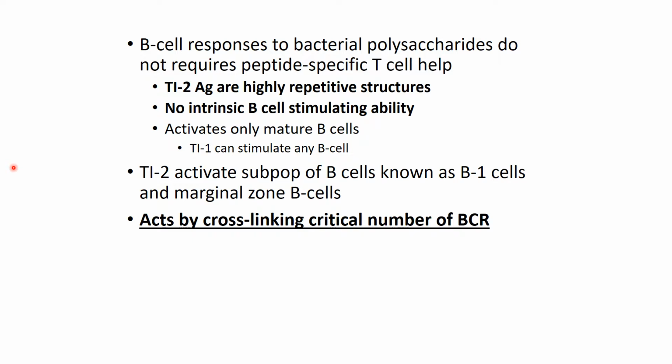So naive B cells that haven't gone through maturation, polyclonal expansion, and all this yet, well, they can withstand a higher concentration of these polysaccharides than resting or mature B cells can. What we're finding out is something about the repetitive structure of these polysaccharides cross-links quite a few of the B cell receptors. By cross-linking, it triggers intracellular signal cascades reminiscent of a T cell receptor that is linked to a B cell receptor. And those signals that we see from that are quite similar to the ones that the LPS can trigger.